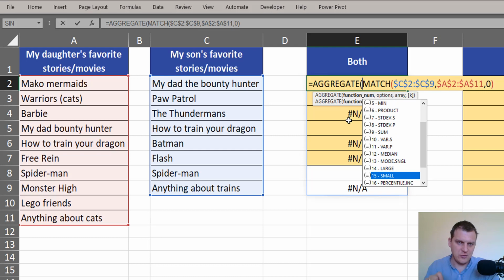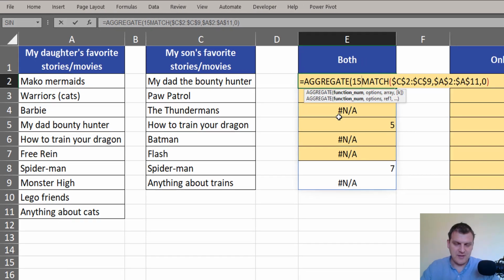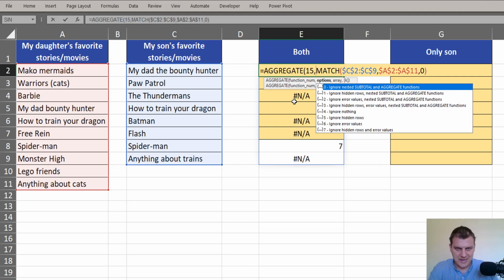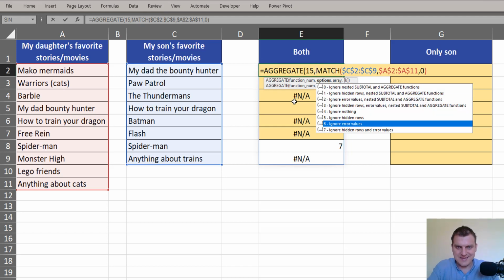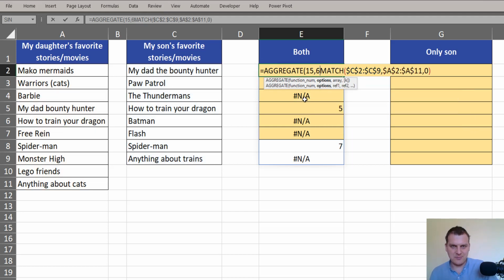So we have to use function number 15, SMALL, because this function understands array formulas, and thanks to that we won't have to use Ctrl+Shift+Enter when we put our formula in a cell. And then in the second argument of AGGREGATE we will put 6 to ignore errors, and we see that our MATCH function results sometimes are an #N/A error, and thanks to this 6 we will ignore them.